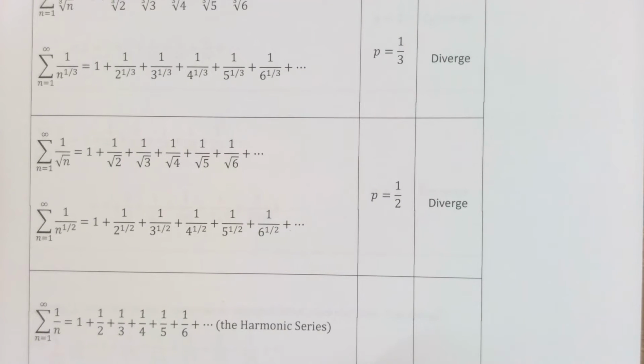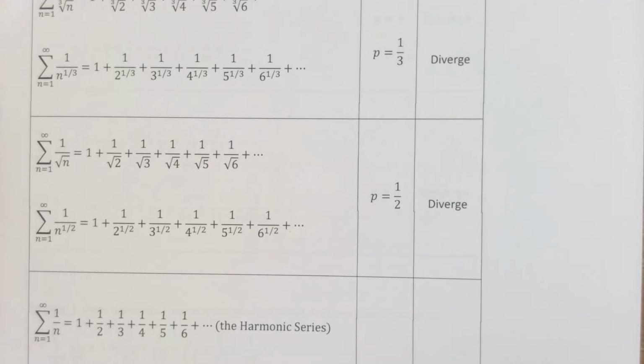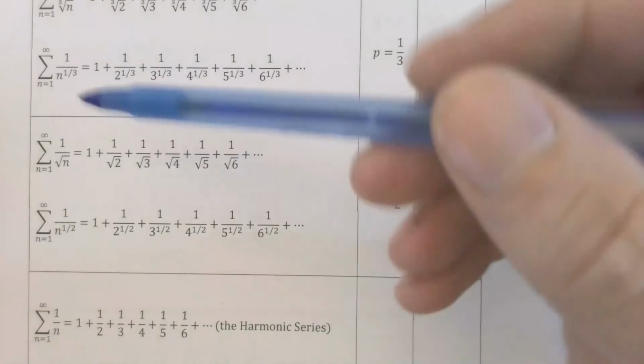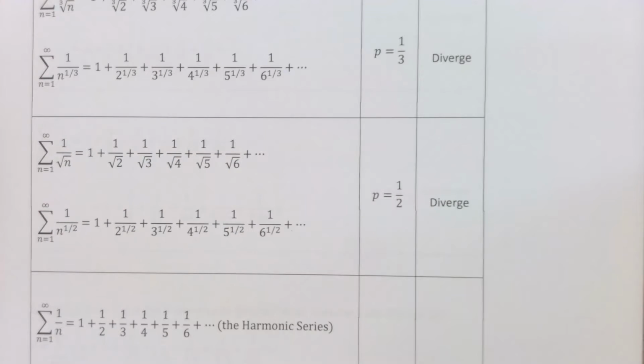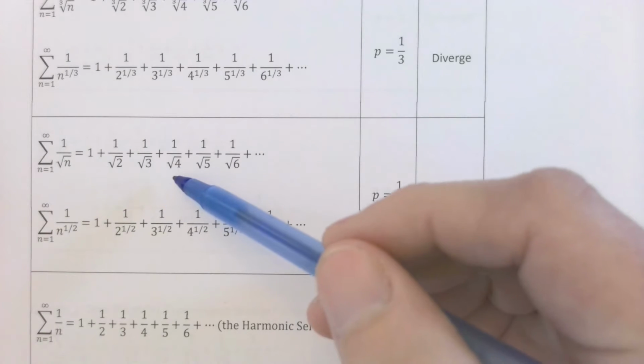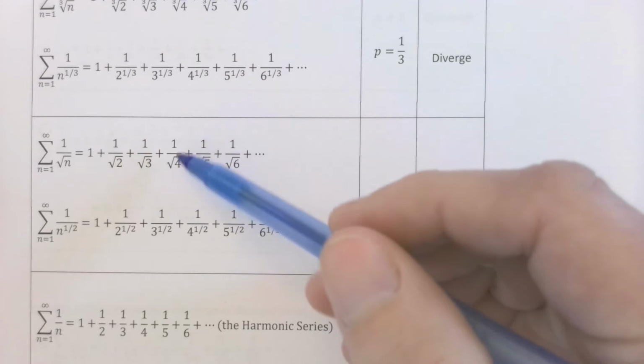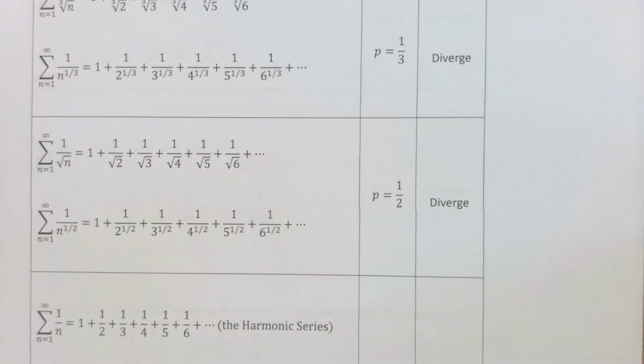Something a little more familiar might be square roots. So I have a series where each term is 1 over the square root of the term index. Here the term index is 4, and I have 1 over square root 4. But remember, something like the square root of 5 can also be written as 5 to the half power. So when you think of it this way, you can see it truly is a P-series where P equals a half. And again, this series diverges.